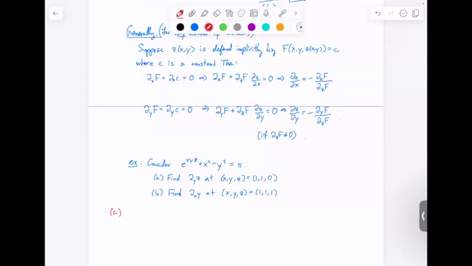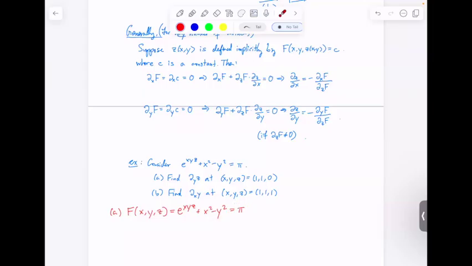And in both cases, you get simplified expressions for partial z over partial x and partial z over partial y. So in this case, f of x, y, z is equal to e to the xyz plus x squared minus y squared is equal to pi. That's your constant pi, all right? So this equation here relates x, y, and z, all these variables together implicitly, right? They're all tied together in some weird way, such that this formula here is always equal to pi.